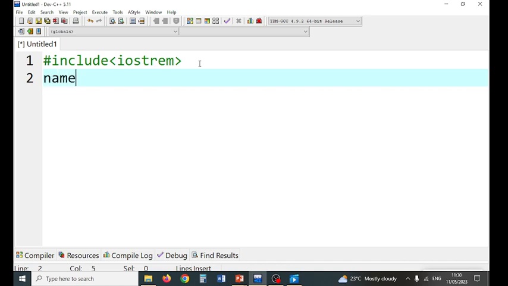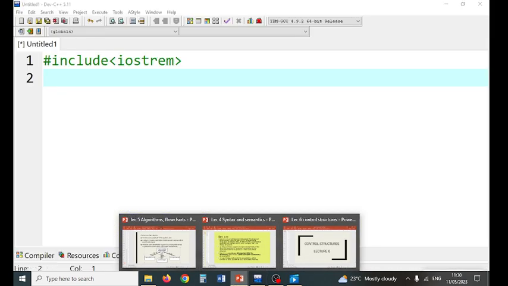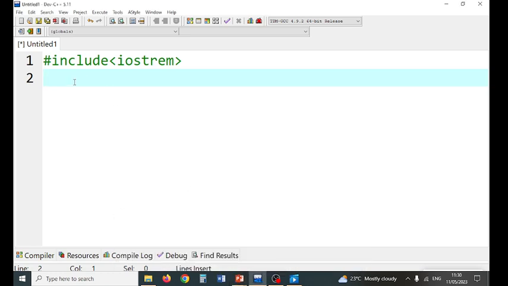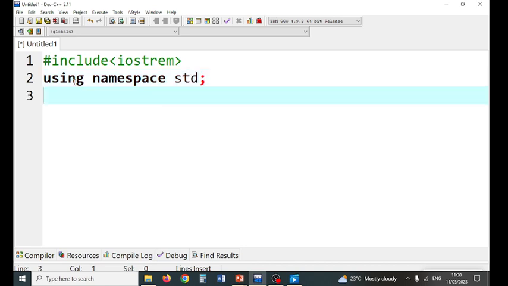After that header file, we say using namespace std, semicolon, then we say int main, that is the main function, and then you open the block.